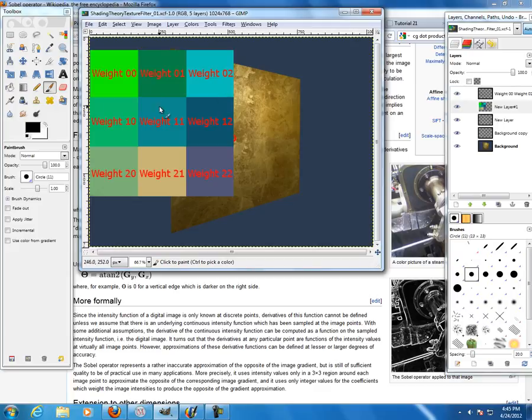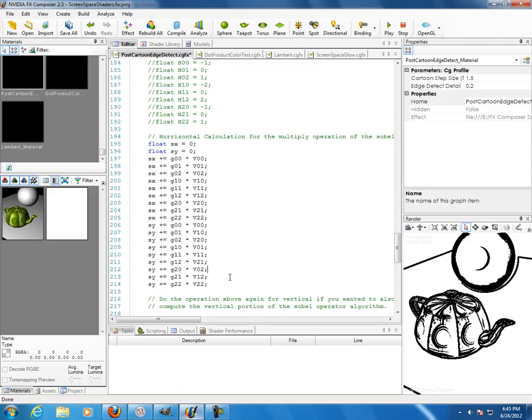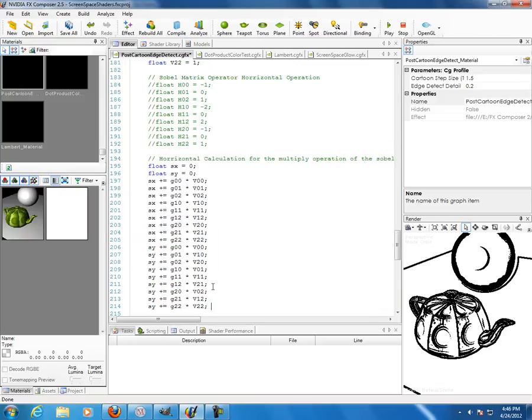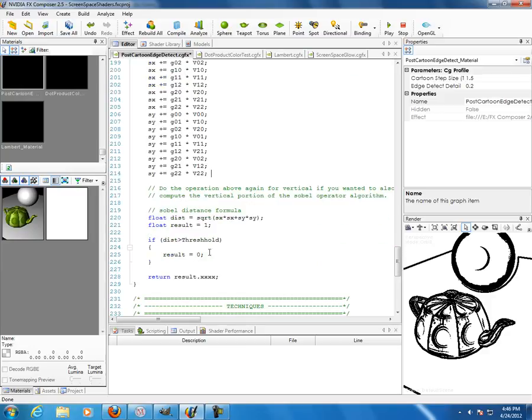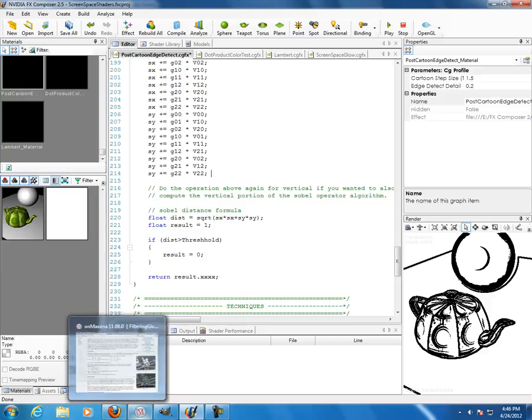So here we go. Bam, bam, bam, all the way down the color matrix. And there we go. That takes care of Y. So now we have our Y and our X, right? That's great. We need to do the distance formula as part of the Sobel. Alright. You might be going, you gotta be kidding me. Nope. No joke at all.